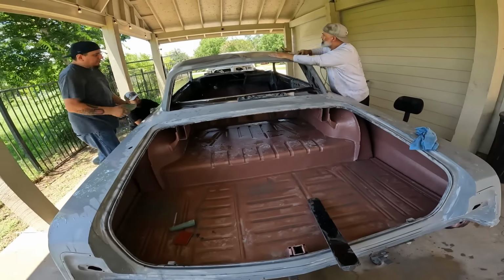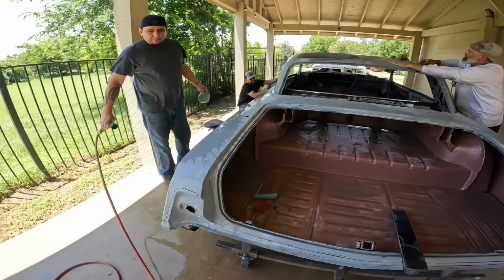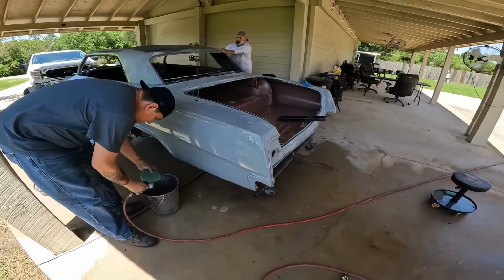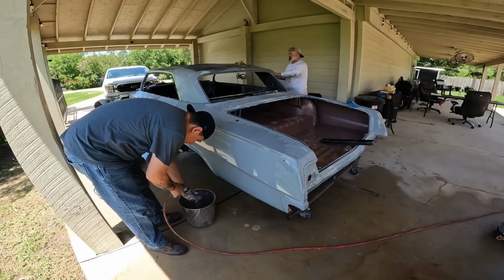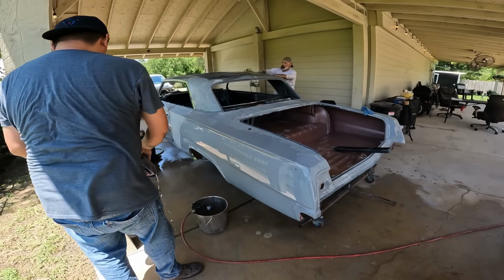Man, what a mess. Well, a nice little wash. But you gotta get some soap, man. I don't have much soap. Dollar store soap. I know, man. I'll get some during the week.